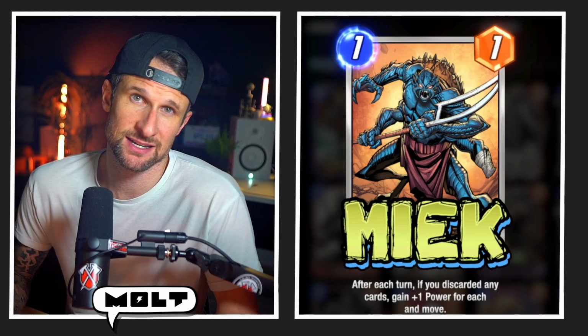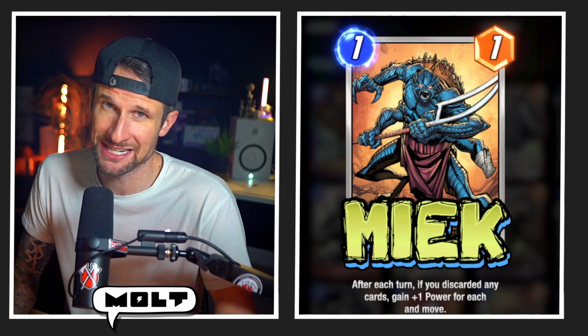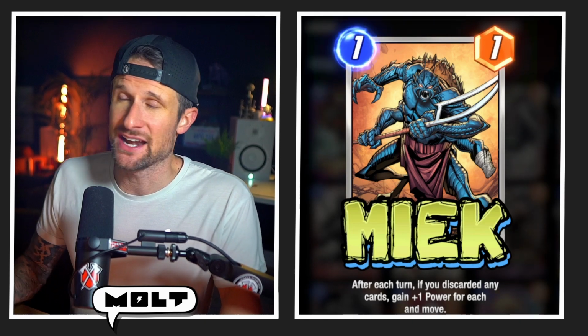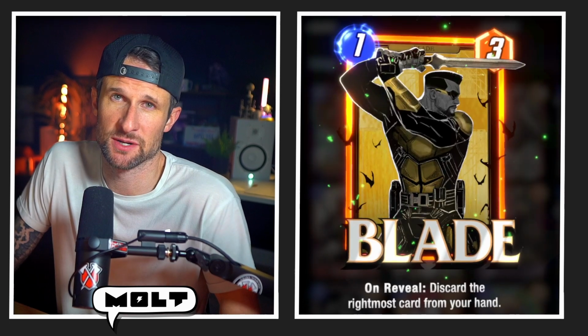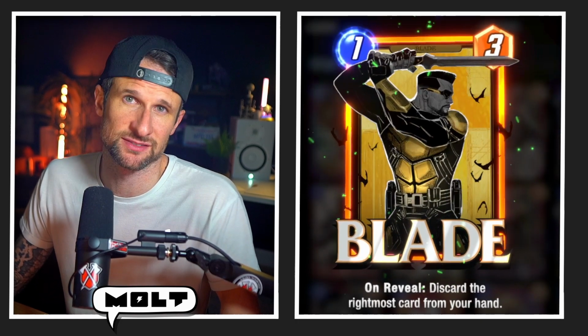But I love Meek in discard, especially in MODOK discard, because the opportunity for Meek to hit 8 power is pretty consistent, honestly. And that's a pretty solid stat line for a 1/8. And it's just great on curve because you can play it on so many different turns. You just get it down, you set it and forget it, and it does work for you. Blade is pretty much in any discard deck, a 1/3, super consistent. There's really nothing else to say about it.